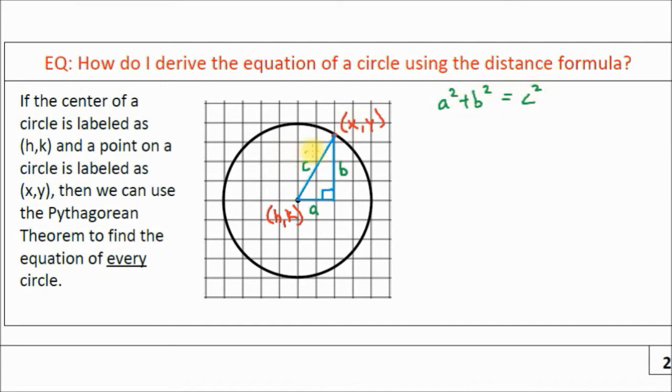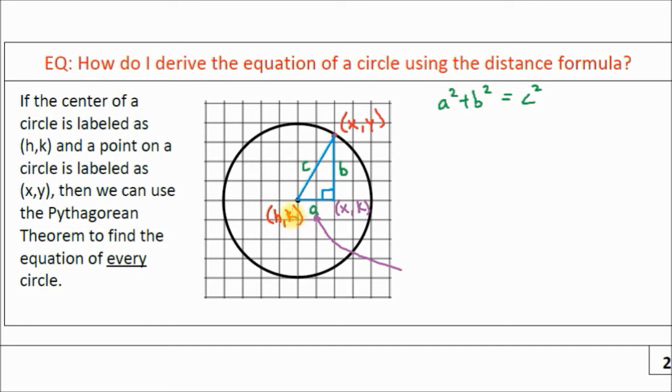Now we know that a squared plus b squared equals c squared. That's the Pythagorean theorem, and that's a right triangle, so that must be true. Well, if you look at our 2 points, (h, k) and (x, y), I can tell you right now that if I want to describe the length of a, I can do it like this. If you look at this point right here, class, this point is actually x, because we're traveling x units to the right.